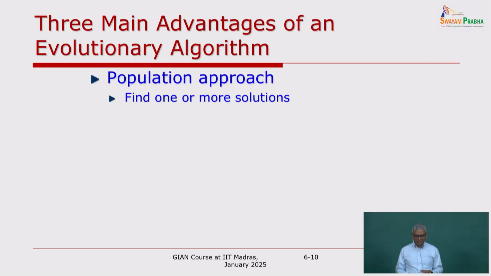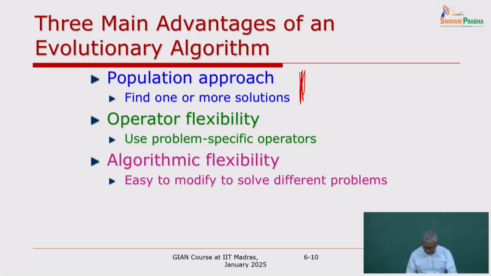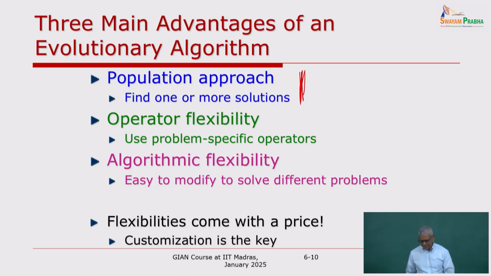So where are these methods good, or why are these methods good? The first advantage is the population-based approach, so you can find either one solution or multiple solutions using this. Then there is operator flexibility. You can change the operators and customize them according to your problem. I may have to stop pretty soon, so maybe not today for that example. Algorithm flexibility is there too. You can do crossover first, maybe mutation second, and selection third. You can change the algorithm, you can introduce another algorithm. All these flexibilities are there.